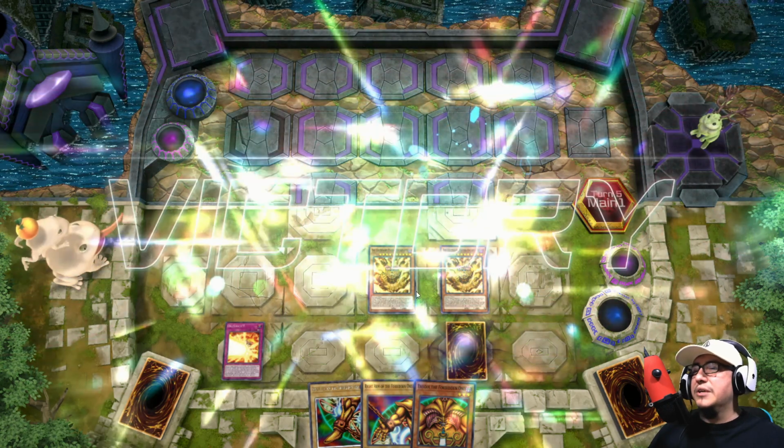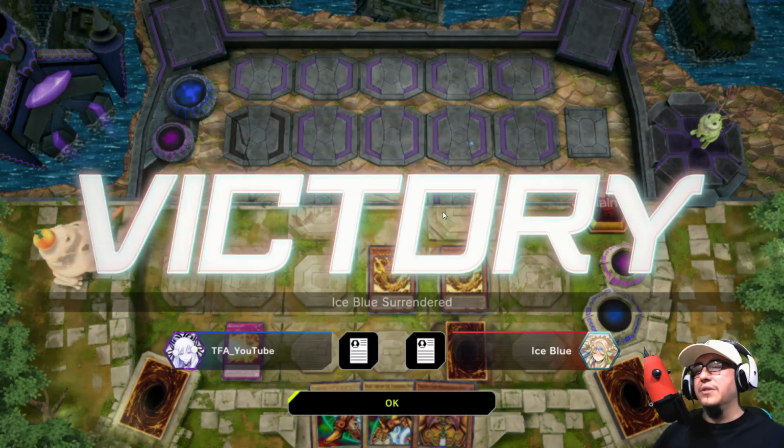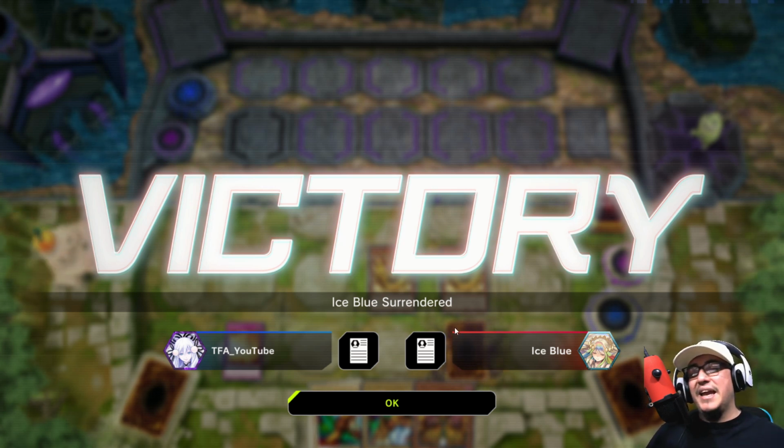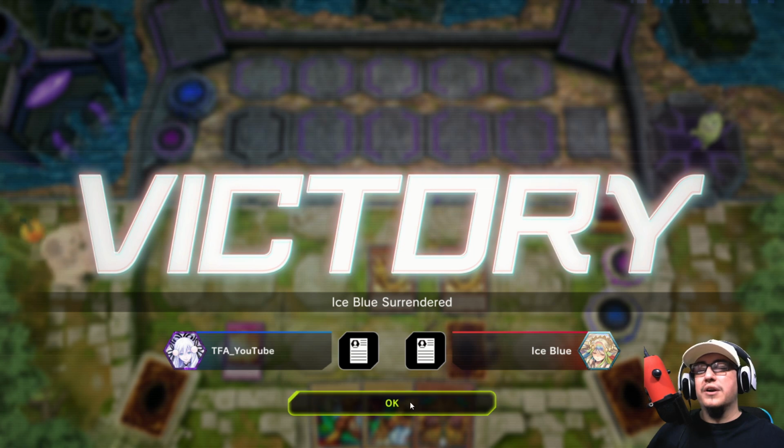I guess he realized that he couldn't do anything to my Exodias on the board, and that's GG's to the opponent, guys. This deck is insane. I think it's just going to get stronger and stronger. Adding the Mathmech engine to this deck too has just made it so much stronger.